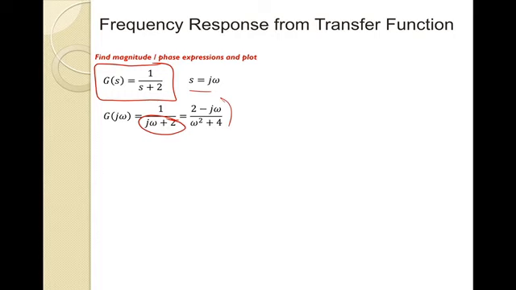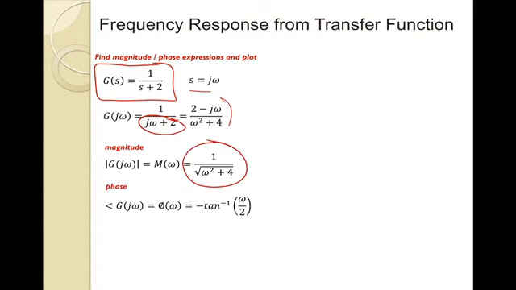You multiply by 1, and you multiply by its complex conjugate. So eventually, when I have this j squared term, I'm left with no imaginary part in the denominator. So now what I can do is calculate the magnitude of this, and you'll see I have this expression right here, and I'm left with 1 over omega squared plus 4. Then I can do the phase. The phase angle of this is essentially the inverse tangent of the imaginary part over the real part.